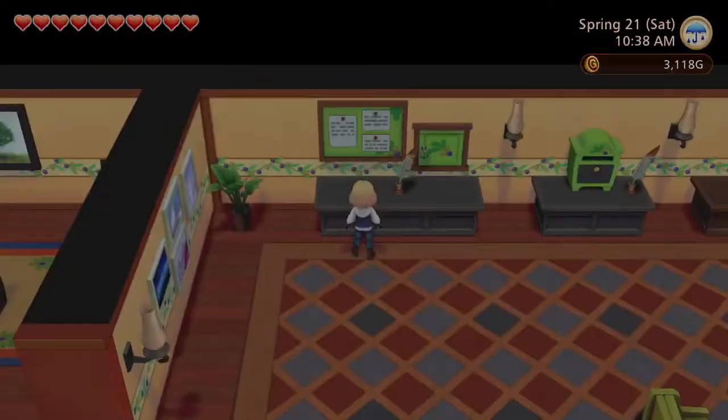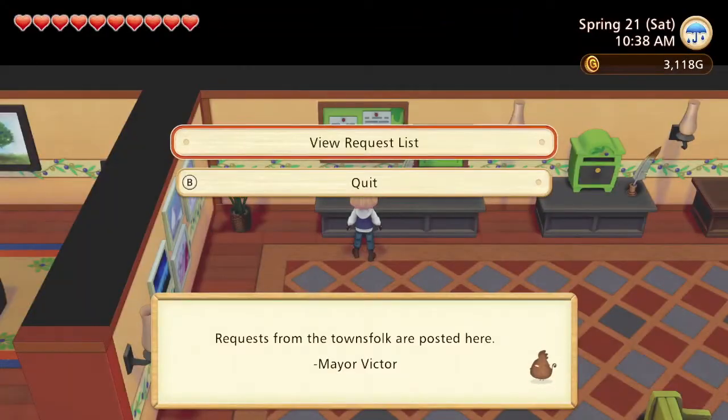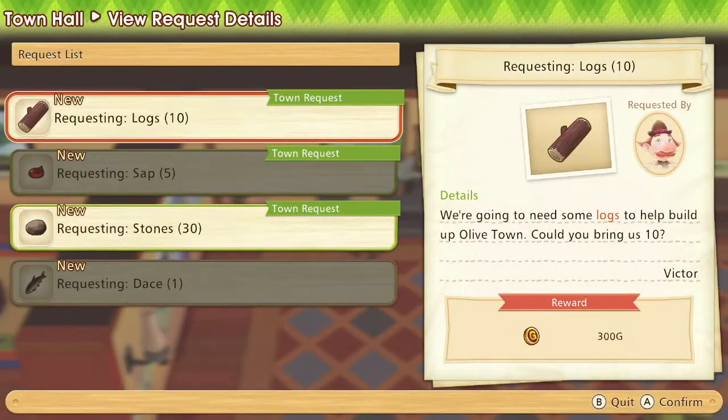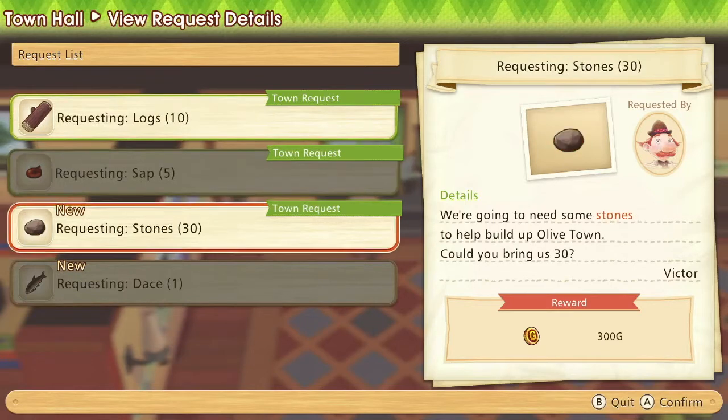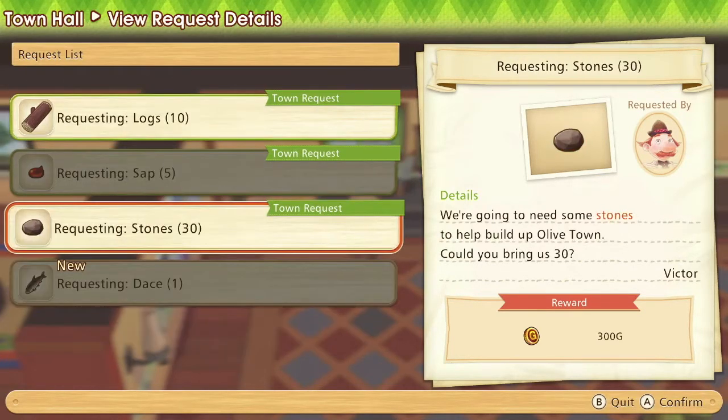And for number 4, check the town hall bulletin every day. It took me a little while to actually get in the habit of doing this. At first, I couldn't even find the town bulletin. It took me a while to actually find it. It's kind of hidden in the back.